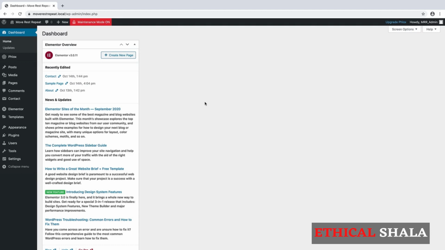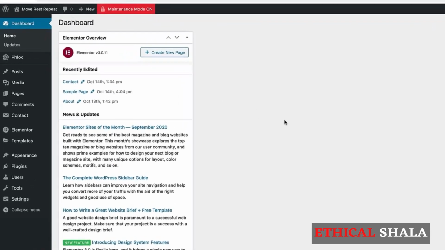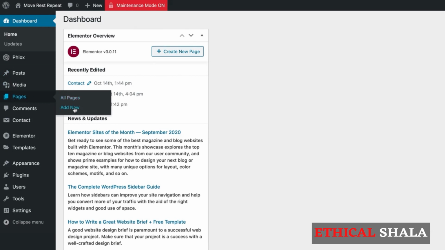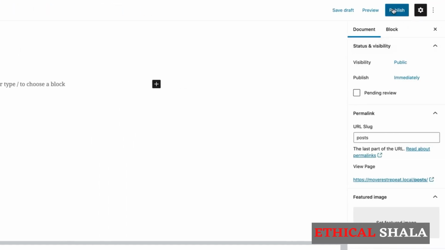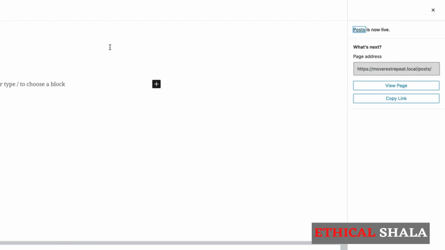So by default, WordPress needs a page to designate as the Posts page of our site. We'll be designing a custom page in the next video, but in order for things to work best, as you'll see in a minute, we'll create a simple page called Posts and publish it. To do that, let's go over to Pages, click Add New, and we'll just call this page Posts. And that's it. We'll hit Publish, and Publish again.